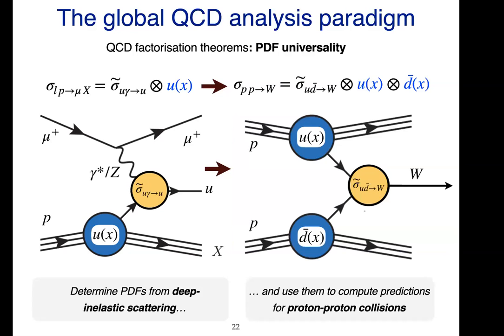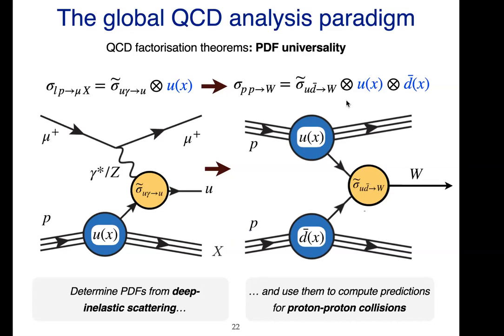So now I go to the LHC and I say, that's very good because I've measured the up quark PDF. And now if I want to predict, for example, W production, then that's easy because I have here the up quark and the down bar quark, which I've measured. The matrix element for u d-bar going to W, I have computed beforehand using, again, Feynman diagrams, and then you get the full result. So the idea is to use the PDFs, measure them from some process, and then use them to predict proton-proton collisions.